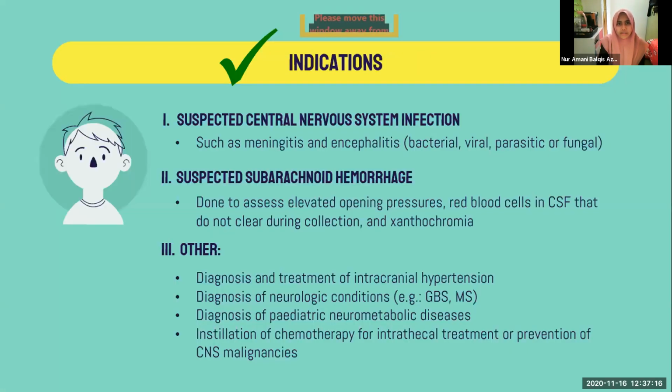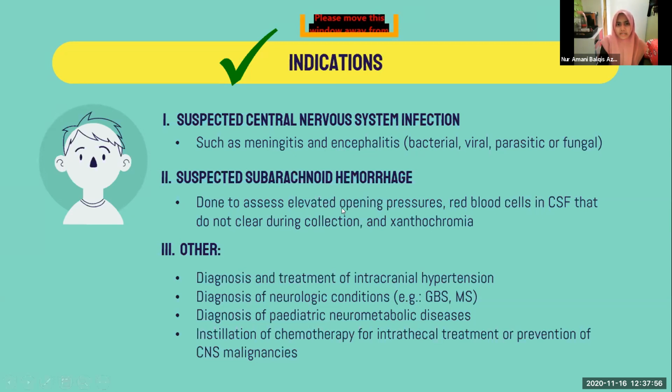So, proceeding to the indications of lumbar puncture. Generally, lumbar puncture is done either to extract the CSF for examination purposes, to inject spinal medication, or to remove fluid in order to relieve intracranial hypertension. First of all, it is indicated in suspected central nervous system infection, for example, if you want to diagnose meningitis or encephalitis. And apart from that, lumbar puncture is also done in suspected subarachnoid hemorrhage.